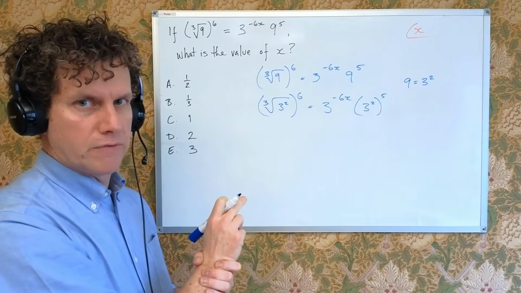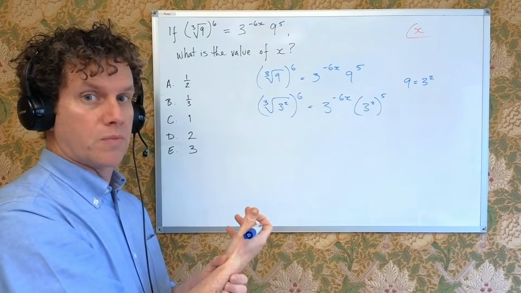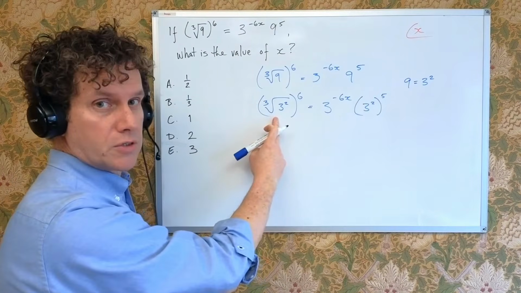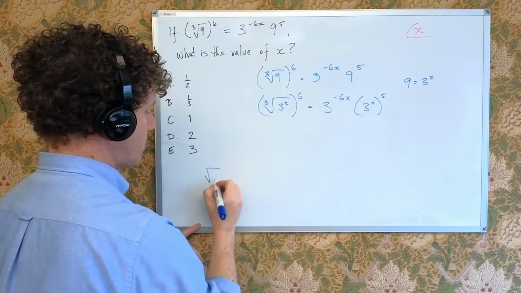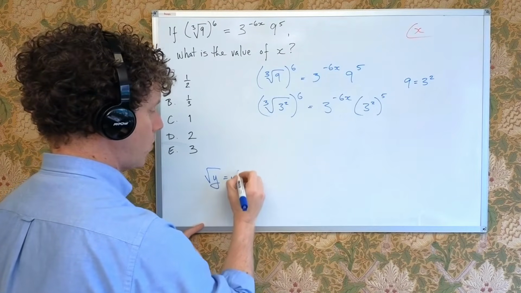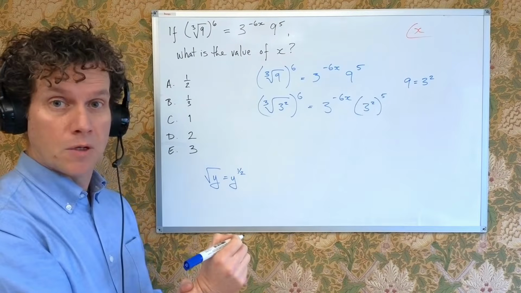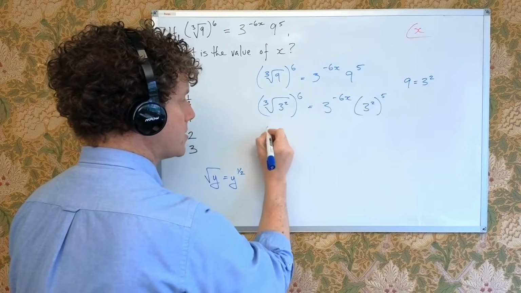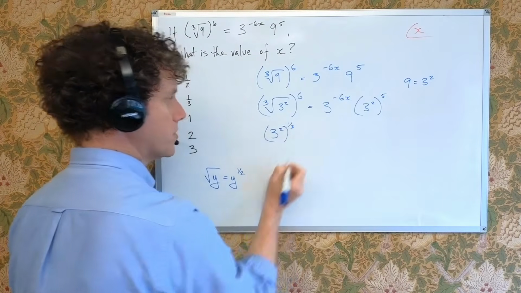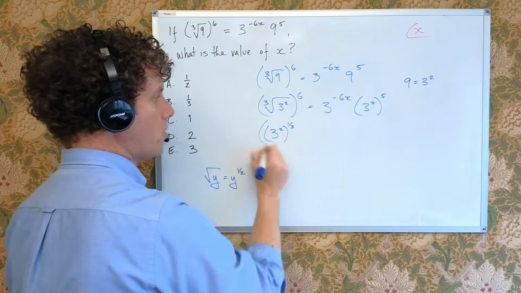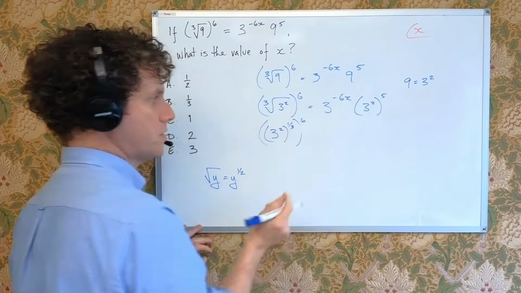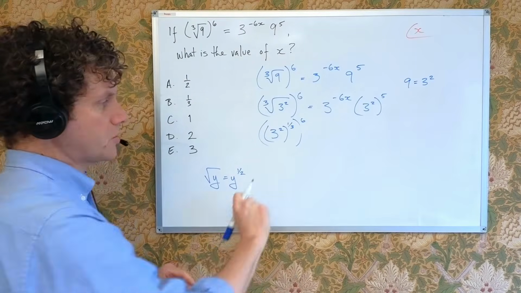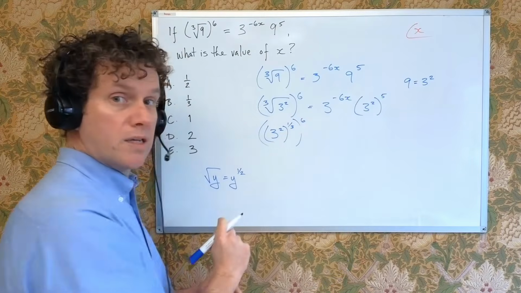So let's take the given information and rewrite it in a format that's more useful to us. The roots are fractional exponents. If we are talking about the square root of y, we are talking about y to the 1/2 power. Similarly here, the cube root can be rewritten as the 1/3 power. And all of that is being raised to the 6th power. A bit unusual, but we are in a position where we can multiply up.